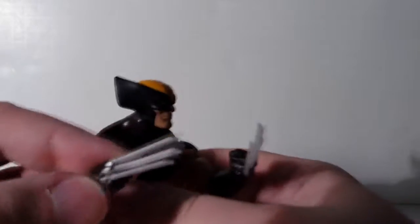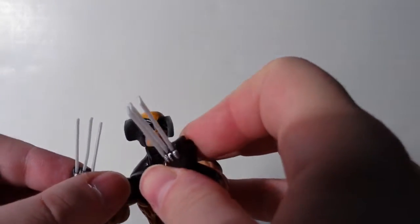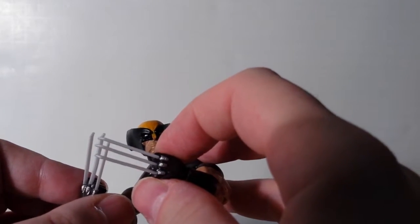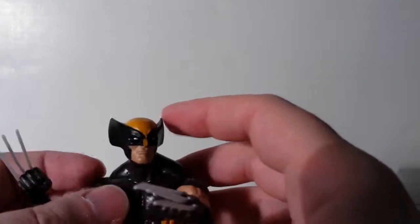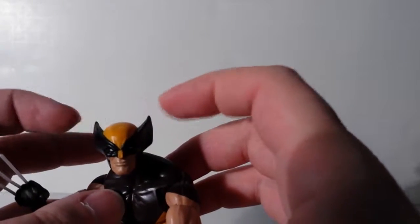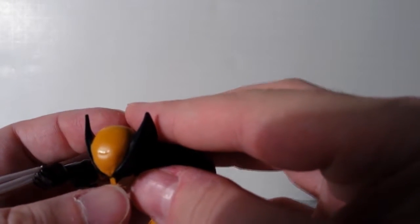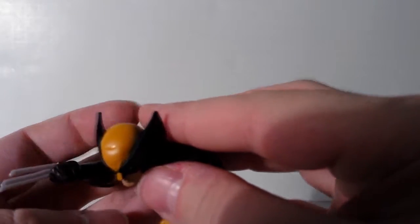They work really well. I did use the hairdryer trick just to heat them up and cool them to straighten them out somewhat, but they didn't need a lot. Same with these pieces here. These were curled in just a bit too much for my liking, so I heated them up and moved them out. Got a bit of a dent in the forehead. It's less pronounced now after some heat accidentally went onto it.